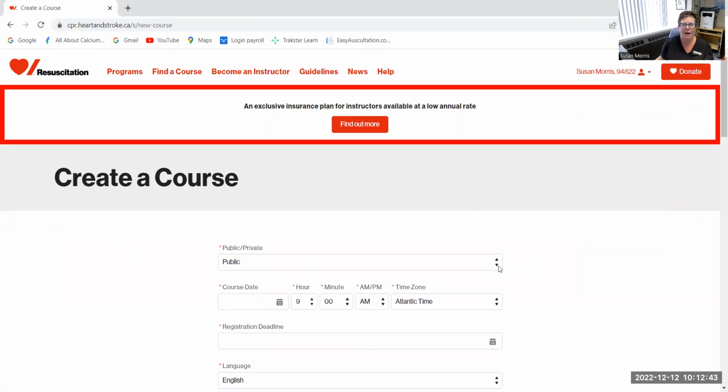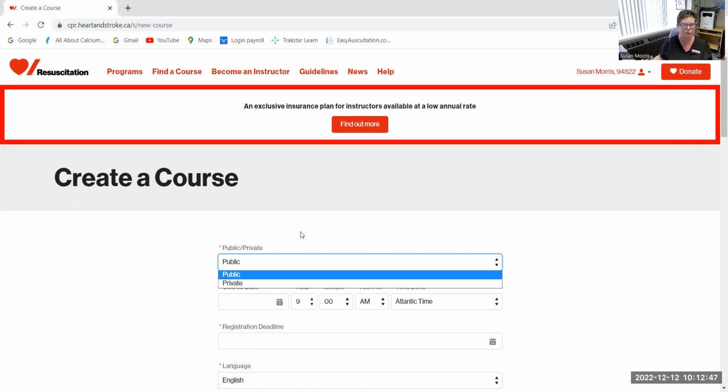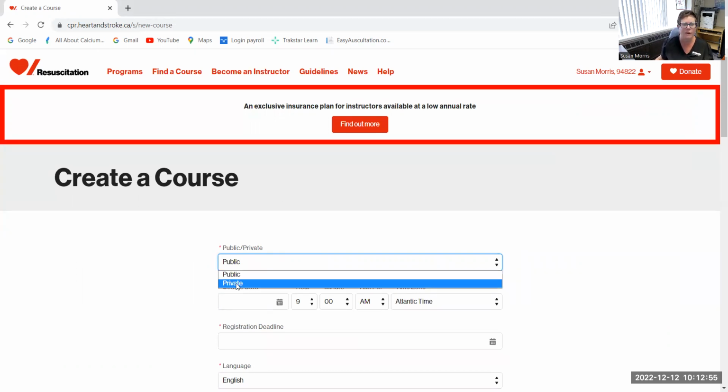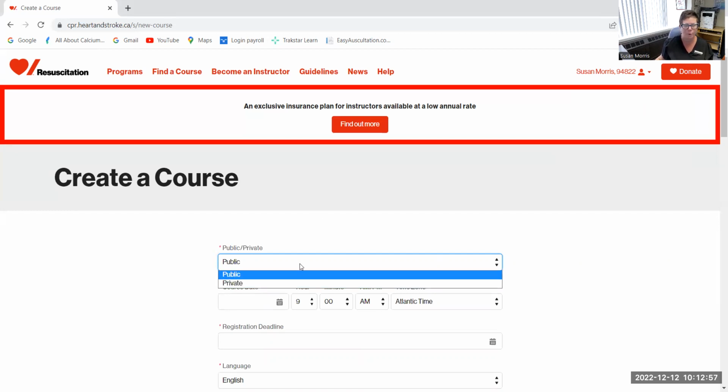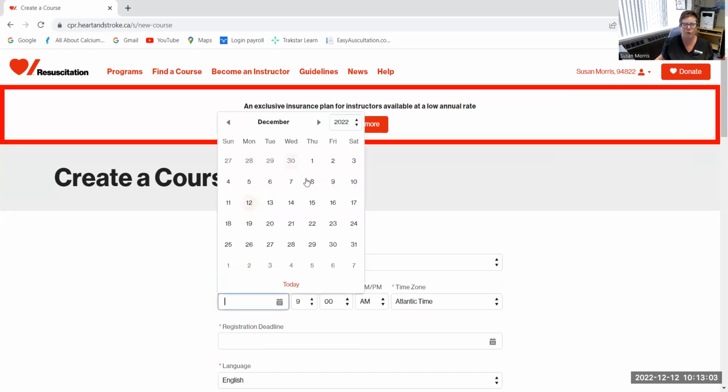The first drop-down menu is whether this is public or private. If I want people to register online for it, I need to make it public. Most of mine are private because I teach within a corporation. So we're just going to make this public. Pick the course date. Let's pick Christmas Day.